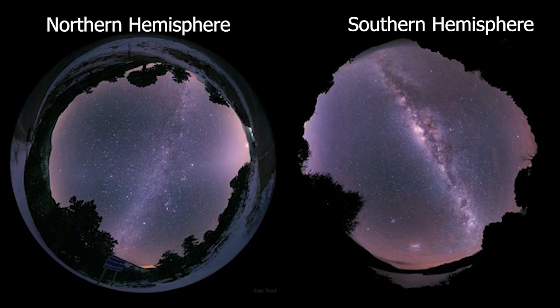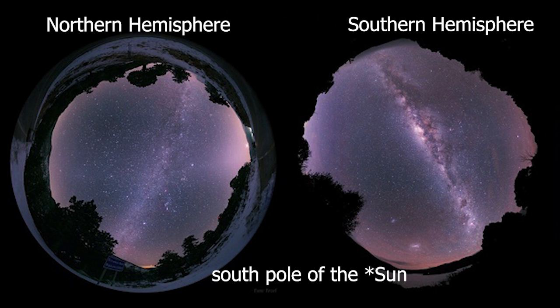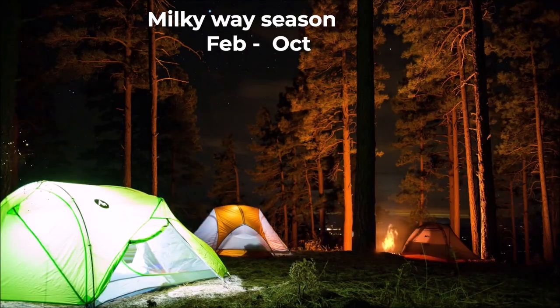Don't exit the video yet because you still have a lot of time left. The view changes from the Southern to Northern Hemisphere because currently the South Pole of our Earth is facing the galactic core, and that's why they have a little bit better views and better images. If you're team Northern Hemisphere, you don't have to feel sad because you can also see the galactic core, just not as easily. The Milky Way core starts rising in late January, so it's not visible from November till January. And hence, all your travel plans should be from February to October.